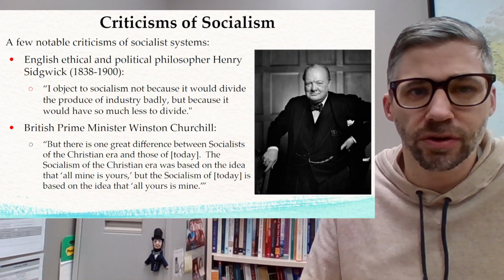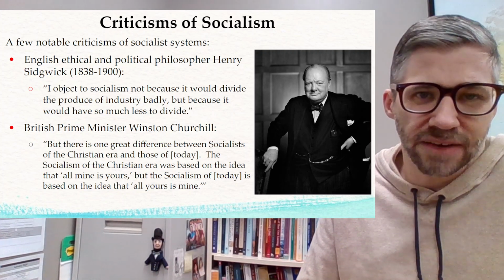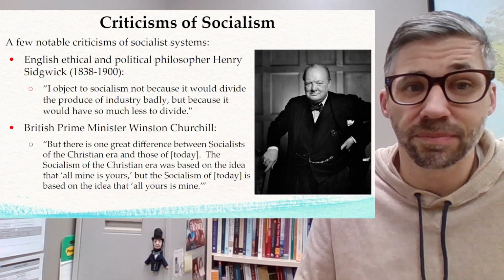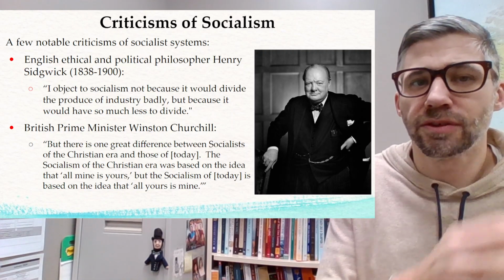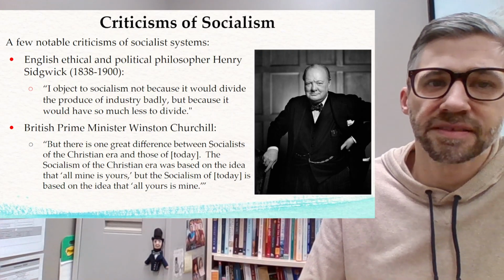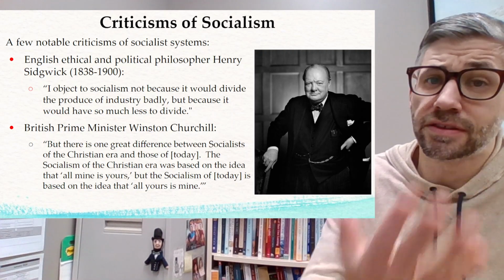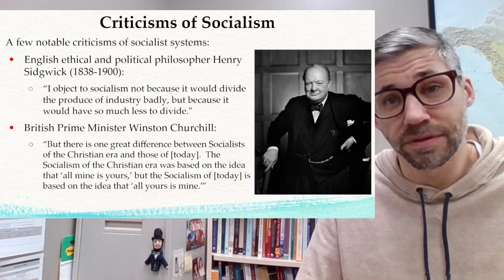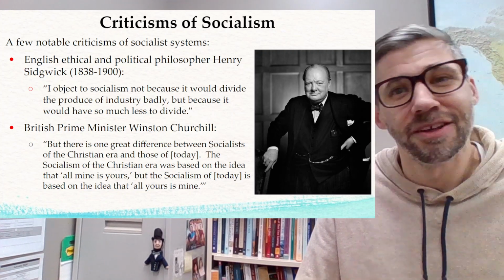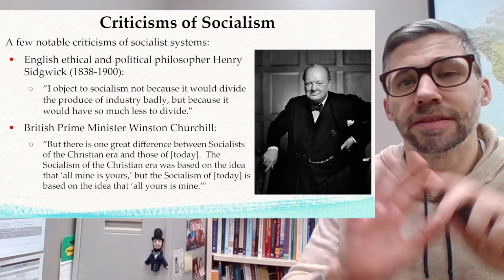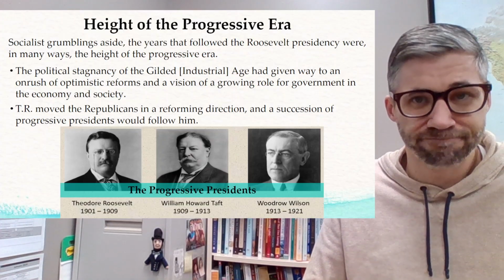Or Winston Churchill said, there is one great difference between the socialists of the Christian era, like in the book of Acts, for example, and those of today. The socialism of the Christian era was based on the idea, all mine is yours. But the socialism of today is based on the idea of all yours is mine, meaning the rich people, all yours ought to be mine instead. Okay, there's that first little half idea.